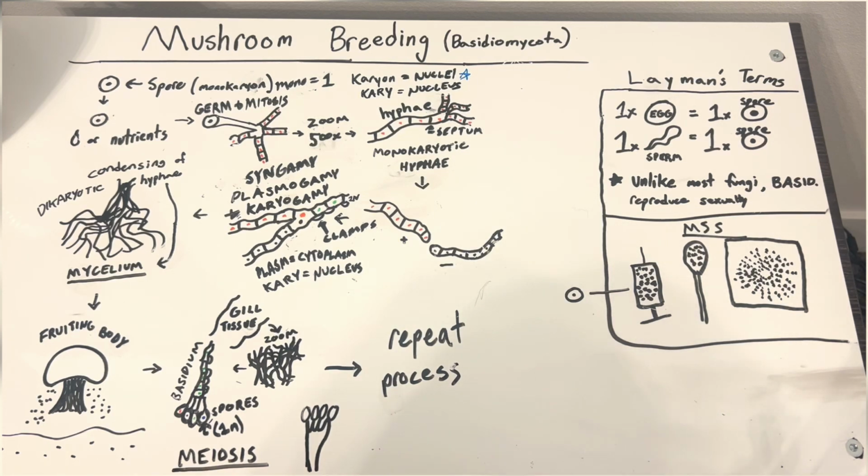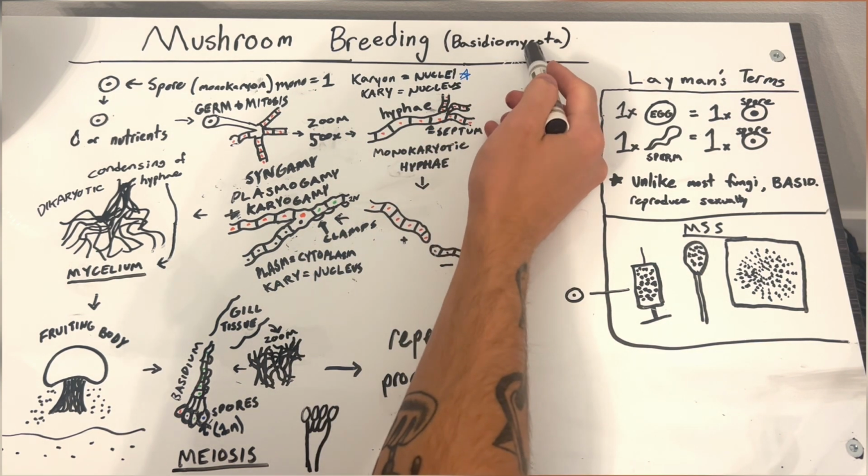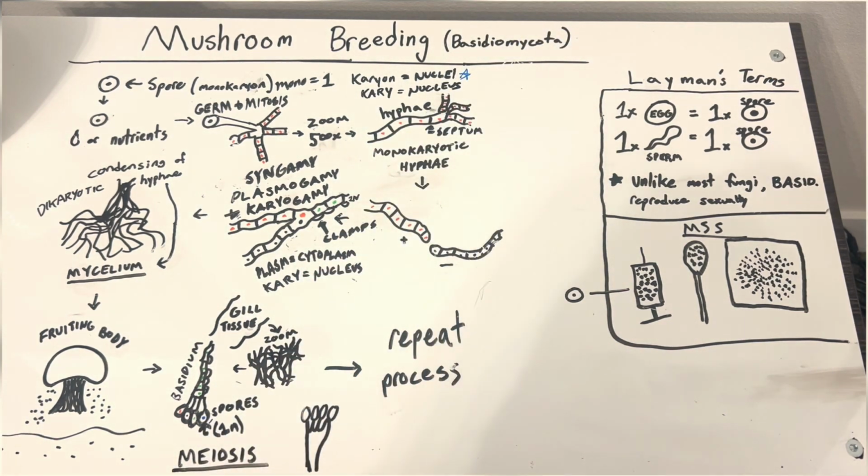Today we're going to be talking about mushroom breeding and reproduction, specifically for Basidiomycota, right? And cubes are part of that, so we're going to be talking about it. Hopefully this explains everything relatively simply and gets the points across that I need to show you. And yeah, if you just want to learn about this process, this is a good starter video, I feel like.